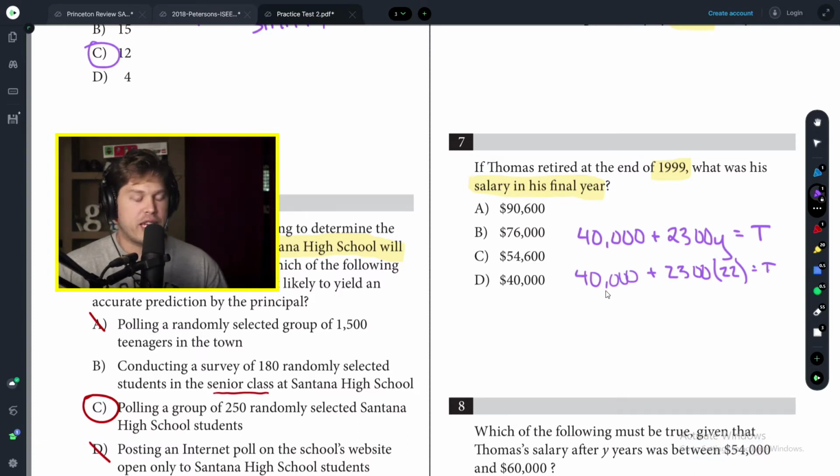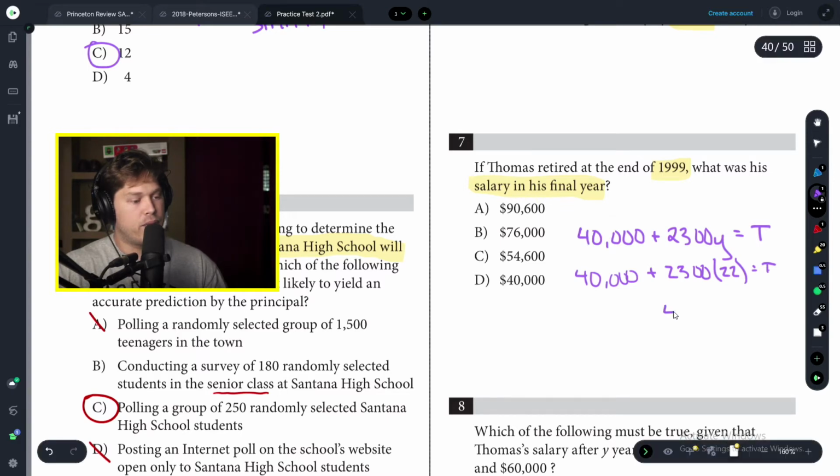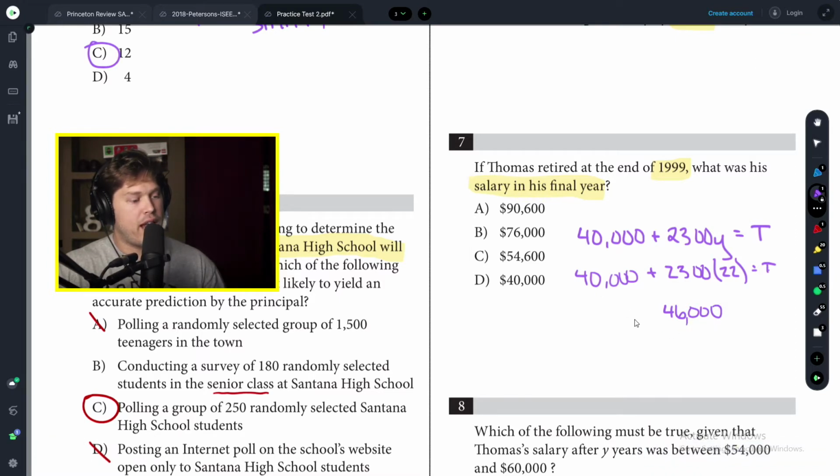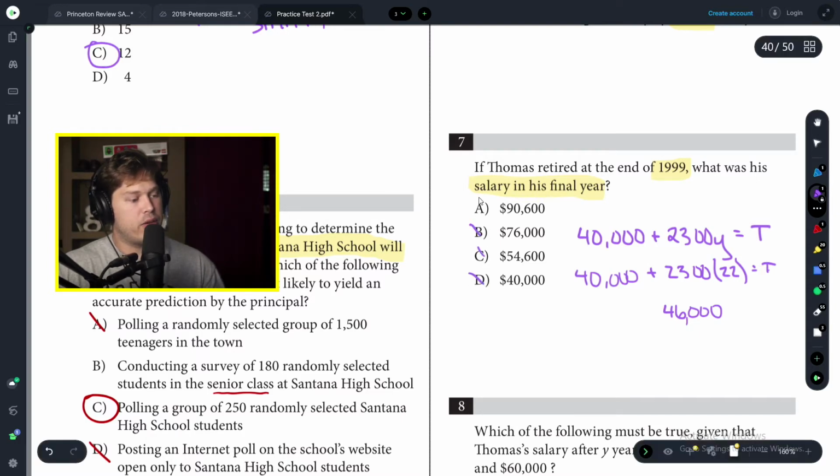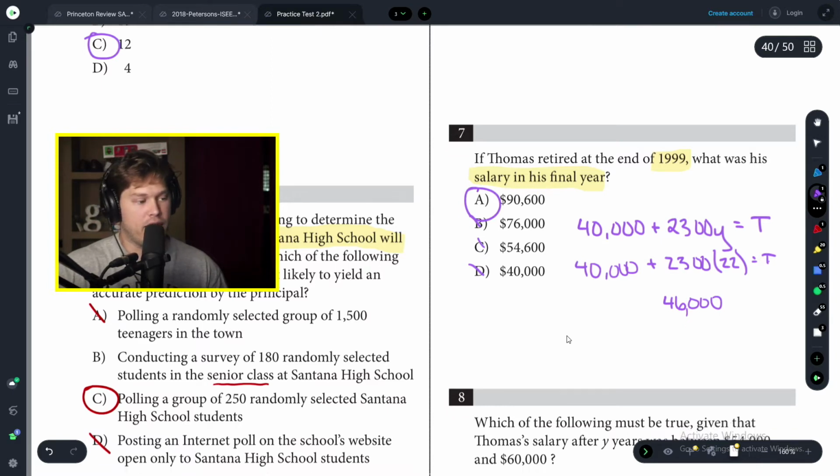Okay, so we are using the calculator. Well, this is the calculator section, so if you're doing this at home, you can definitely just plug this in and get the value. I'm going to go ahead and solve these problems without a calculator. So notice that 2,300 times 20 would just be doubling it and adding a 0. So that would be 46,000. And then looking at my answer choices, we're already at 86,000, and then we need to add a bit more, so the only answer that will make sense is choice A.